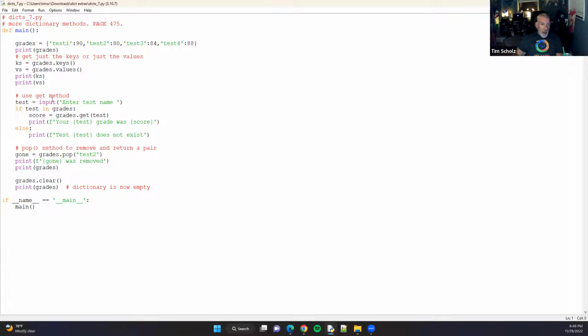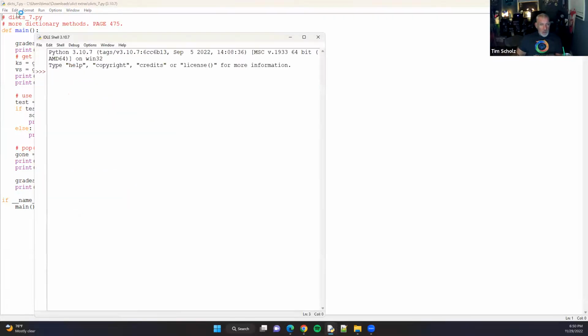And then if I go through and look for a test, it says if the test is in grades, get me the grade. If not, say that test doesn't exist. And then the last part shows using the pop method where it pops a test, shows which one was removed and what's in grades. And then it's also going to show what the clear method does.